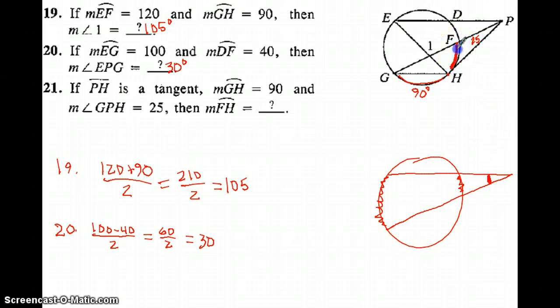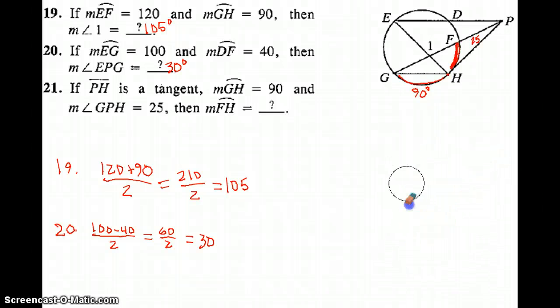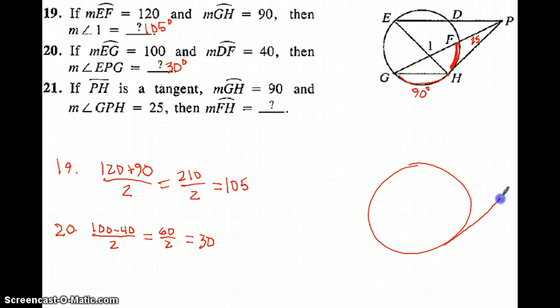Okay, so this is the same kind of situation as this, but it looks a little bit different. It's the same rule. It's just one of them has to be a tangent this time. So I have a tangent and an angle eating that arc with, oh, that's a great picture, isn't it? I know this is 90. I know this is 25. I know that this arc minus this arc divided by 2 is 25. So we're looking for this now.